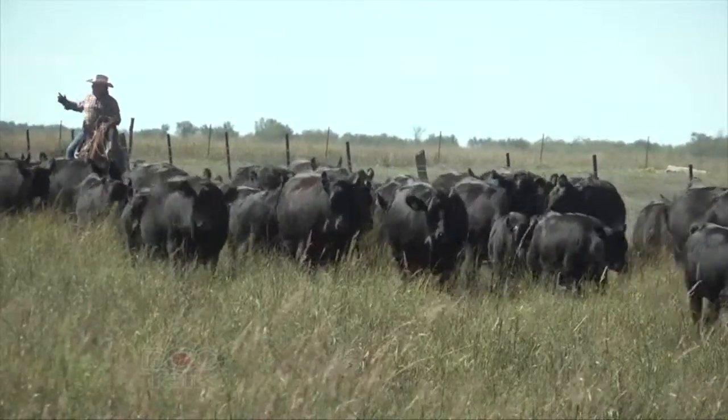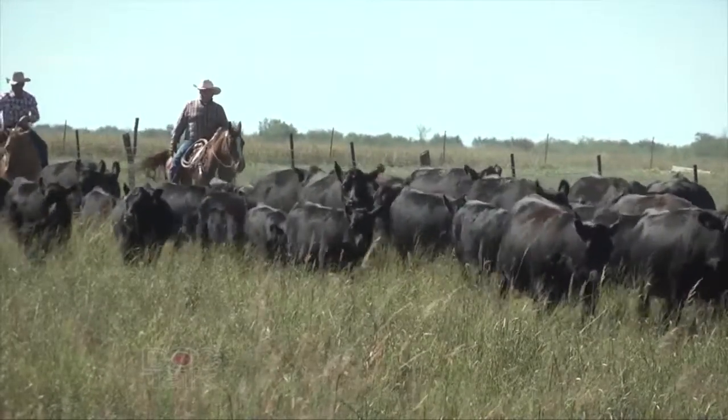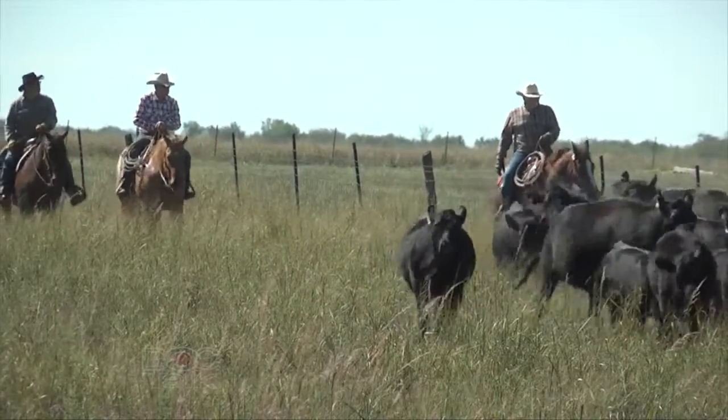Absolutely, and that's the other important thing. Fly tags are great, and when we put them in, there's a lot of insecticide there, but through time, that amount of insecticide is going to be reduced. And so if we're not taking those insecticide tags out in the fall and getting rid of them, what we're doing is exposing flies to very, very small amounts of insecticide. So the only flies we're killing are those that are most susceptible to that insecticide, and we're breeding those that are resistant. And it makes a lot of sense then that we get the cows caught before we go to pasture, deworm them, put the fly tags in, bring the cows out in the fall, and we're going to preg check, just have somebody up there cutting tags out. Absolutely. That's a simple program that does work.